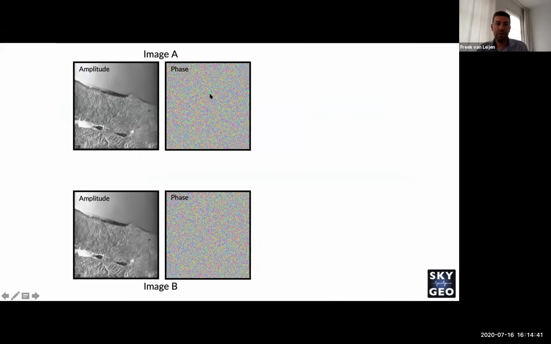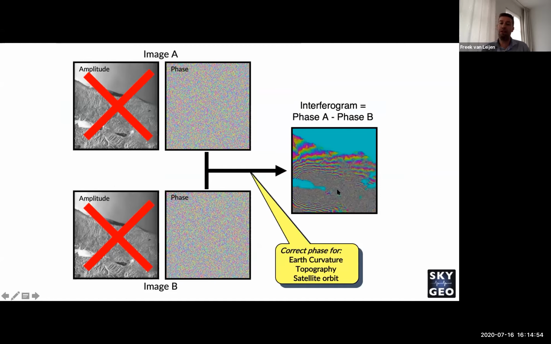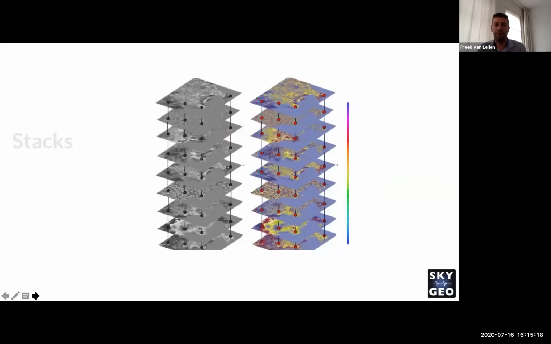So what we have is this. We have two sets of images, both with the amplitude and phase information. We neglect the amplitude, and basically we look at the difference between these two phase pictures, and then we start seeing a certain signal. Now, what you see in this picture is the result of an earthquake. You see many color cycles, so very strong surface motion, resulting in a lot of cycles of this phase, which we can translate to deformation at the surface. Now, this is the basic principle that we use to derive our products.